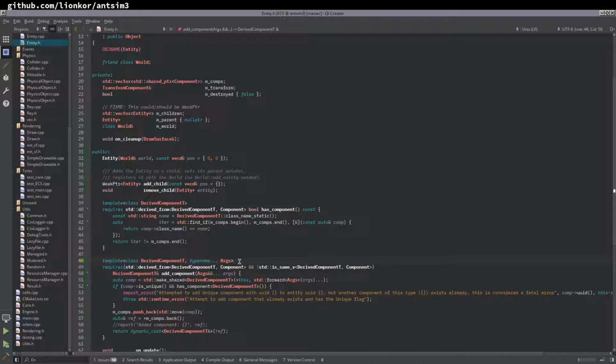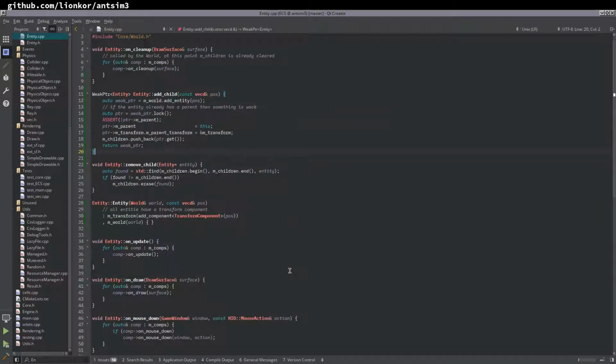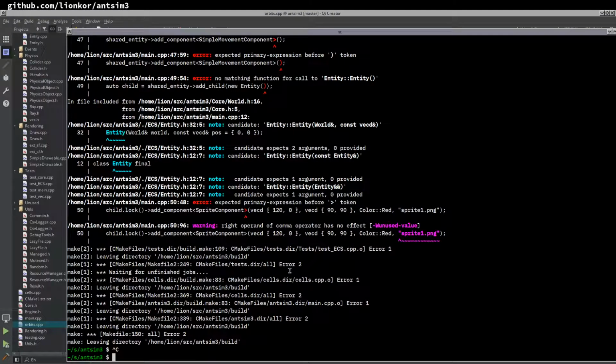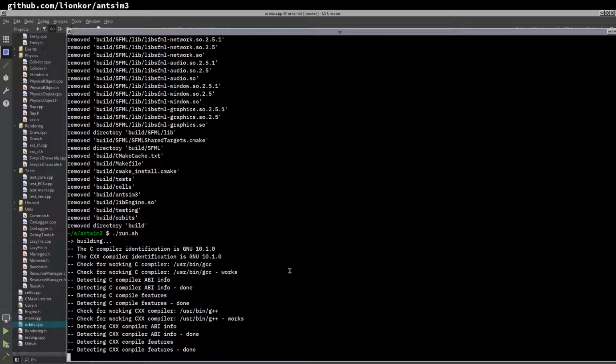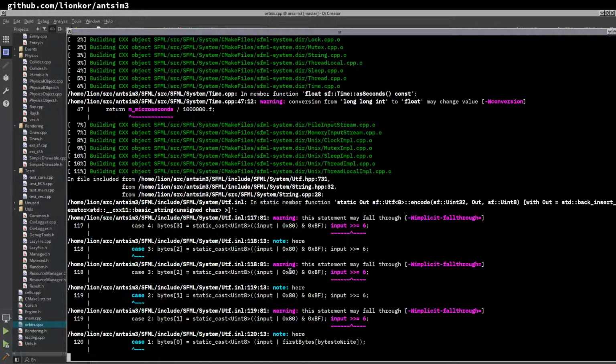It just really seems like it. I get that it wants some sort of, I don't even know what it wants. Honestly, I'm so confused right now. Let's rebuild everything.